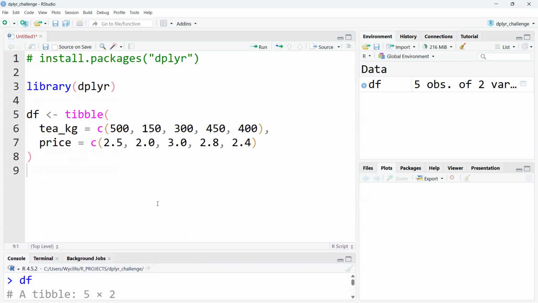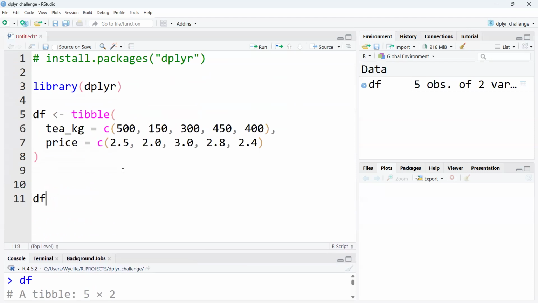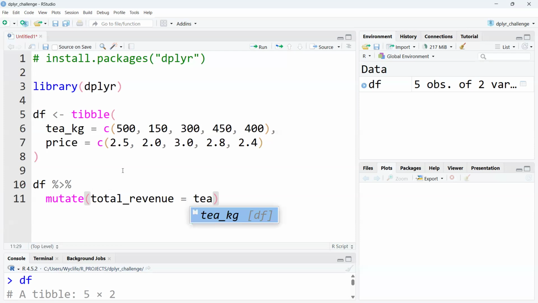Just to give you an example of mutate first, if we have our data frame, and then we mutate a column called maybe total revenue. Then we say, for example, this is equal to T in kilograms multiplied by price.